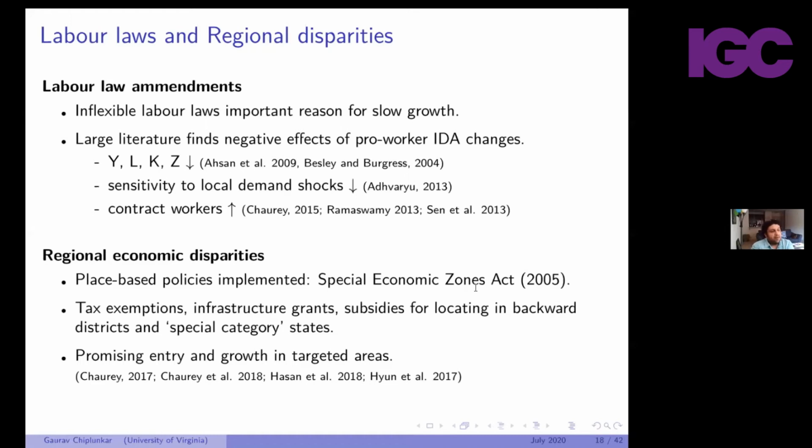And the last thing is on regional disparities. So if you have seen, for example, Bangalore and Pune, I come from Pune. And when I grew up in Pune, Pune was a very small town. It was beautiful. Now, if you go to Pune, it's almost unlivable, right? And Bangalore, for example, my grandfather was a professor at IISc, the Indian Institute of Science in Bangalore, right? And when we used to go and visit him, it was wonderful to go to Bangalore.